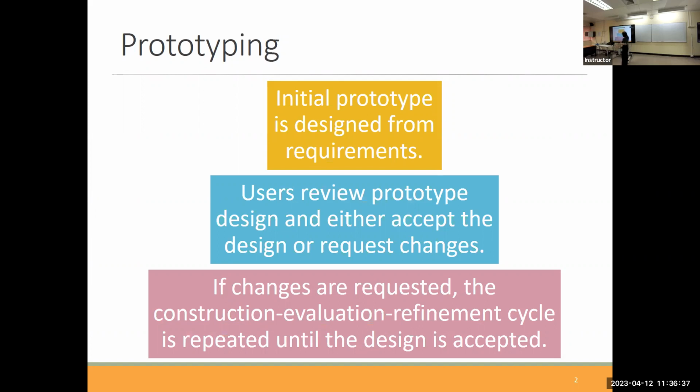When we talk about prototyping, a prototype can be used in many stages of an information system project. It could even be an initial prototype design from the user, from the requirements, and I believe you could have seen that in your project. Once you get a prototype, you can make the understanding of the requirements clearer. You know, what does it mean by making an appointment? What kind of data needs to be filled in? What kind of data needs to be maintained in the database and so on, okay?